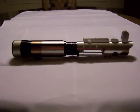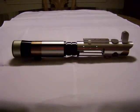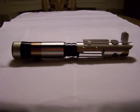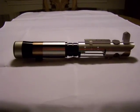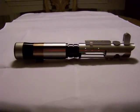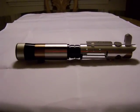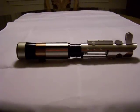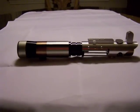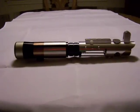As some of you may remember from last year, we released the most accurate Force Unleashed Starkiller replica lightsaber to date, and we had a limited run of 25 sabers that sold out in less than 24 hours. So there have been plenty of people wanting to get on a second run interest list, or contacting us to make one or sell them one. Well, this is the chance that all of you have been waiting for.